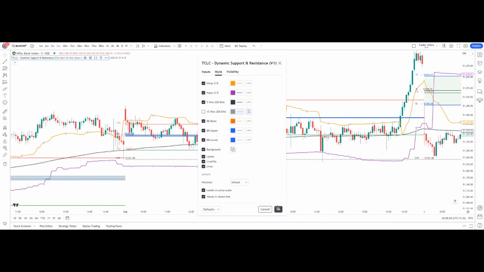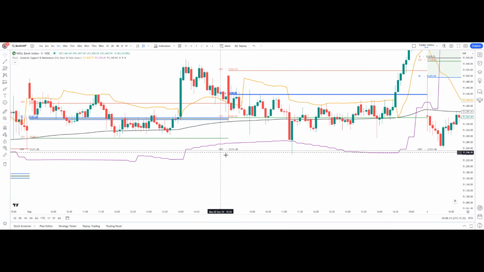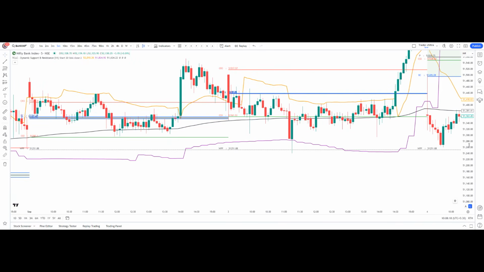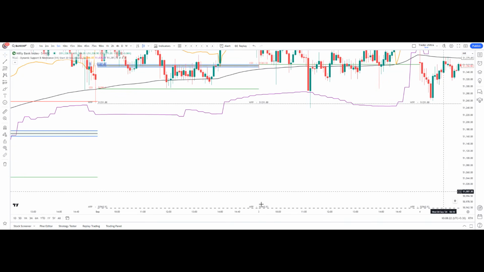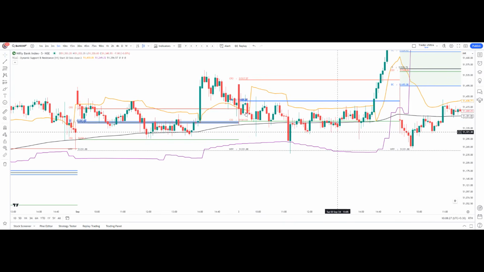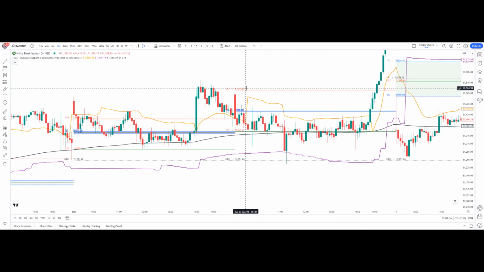Okay, and also we can see in this indicator, Camarilla R3, S3 is there, and the pivot point, that is CPR. WPP means weekly pivot point. This is the weekly pivot point, that is 51,251. Also you can see here the monthly pivot point. MPP means monthly pivot point, WPP means weekly pivot point. So in this indicator we can see 3 pivot points, that is the daily pivot point, that is CPR, the weekly pivot point and the monthly pivot point, and Camarilla R3 and S3.